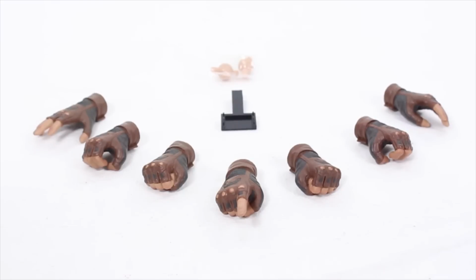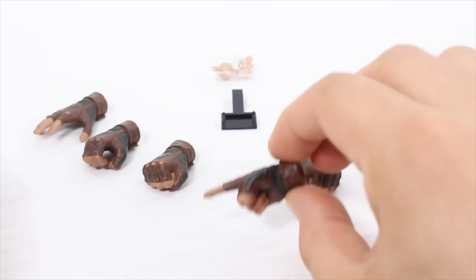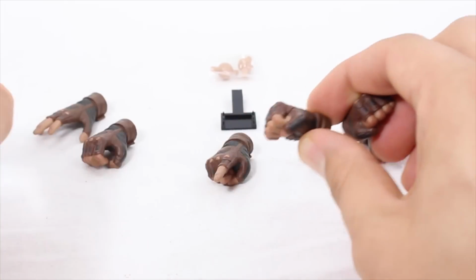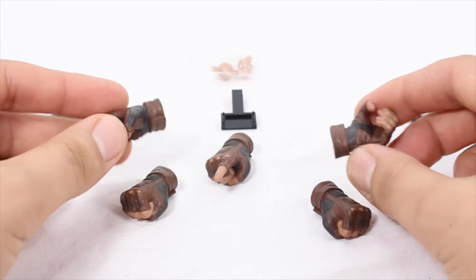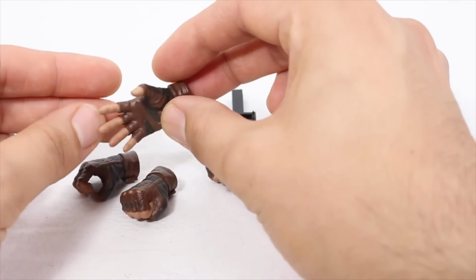So we get 7 interchangeable hands with this figure. You can see that we get this pointing finger right here. Like, no, Tony, you're wrong. You're wrong, you're wrong. And then we get these fists. And then these are for like, oh, I hate you, Tony. Bam, pow, pow. And then we also get these shield grabbing hands right over here, which look pretty good. And then we get this relaxed hand for the left side. And we get a more open hand right here for the right side.